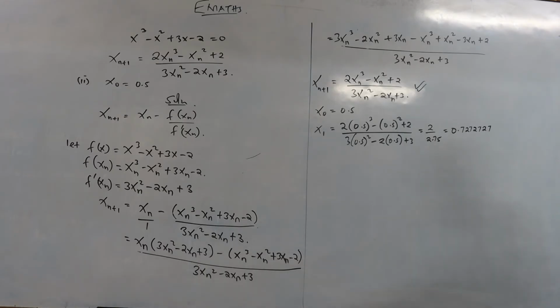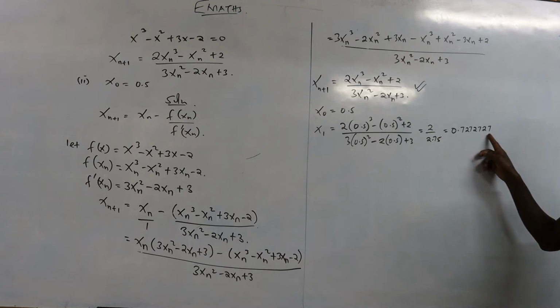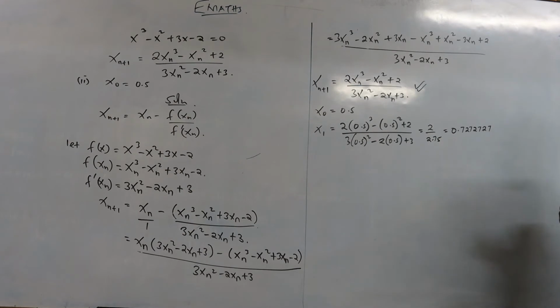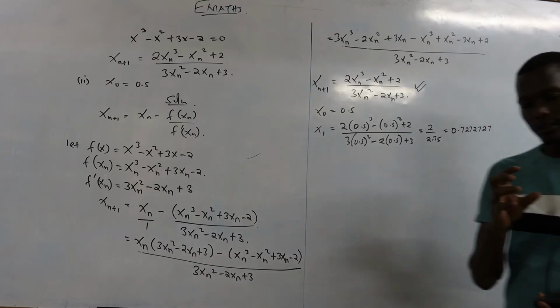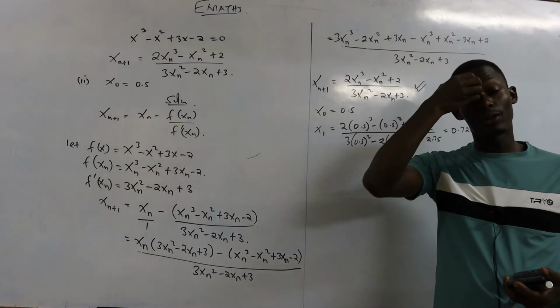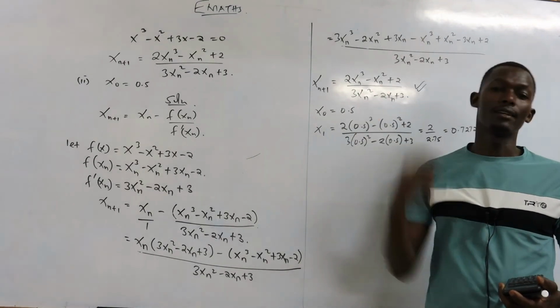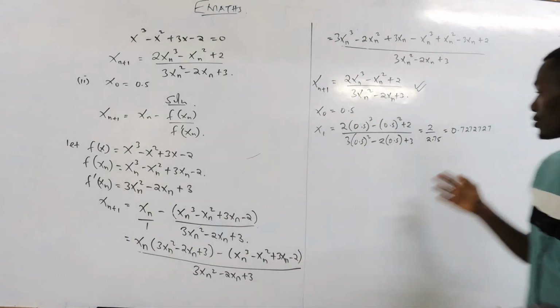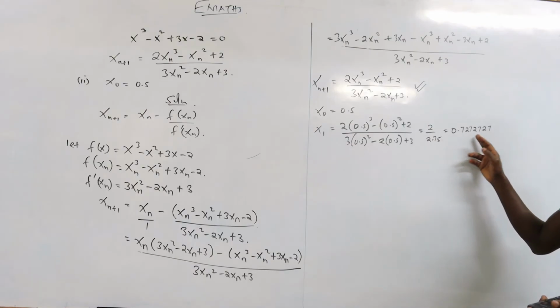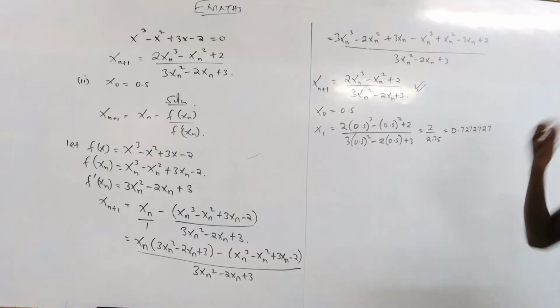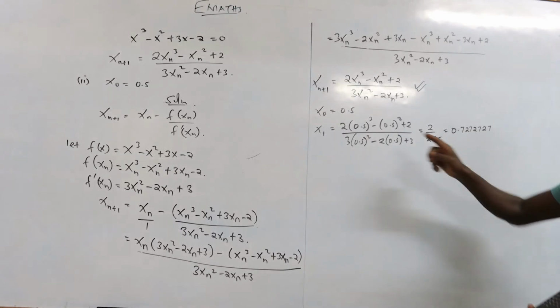0.72727. Now, until the last answer to the 6 decimal places, kindly your answers should be around 7 decimal places. So you always put your answers into an extra decimal place in such a way that by any chance you get a number that when you round off to the 6th decimal place, it gives you the number that you had previously, then that will be a solution. So in our case here, it is 0.7272727 and so on and so forth. Now this number is what now you replace.